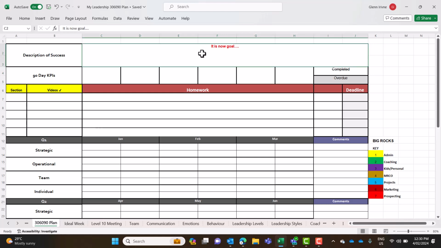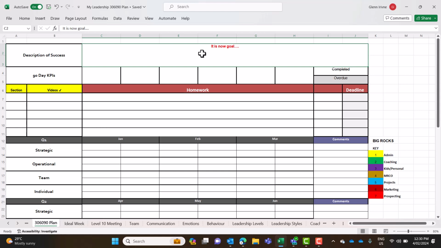Where I start is I think of what is my goal. So I might put in the goal that I want, and then it is now goal is another video. But once you've got your it is now goal, it gives you that strategic context and understanding of where you want to go. So now you start thinking, all right, let's brain dump. If that's where I want to end up, because that's what it is now goal is, how you want to feel in the future. So we're working back to, okay, here I am, Jan, Feb, March.